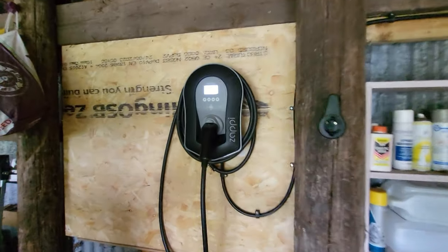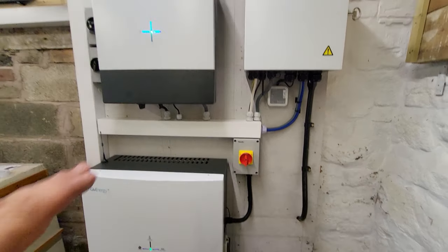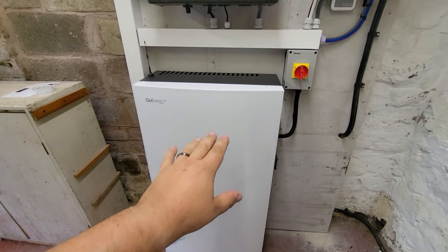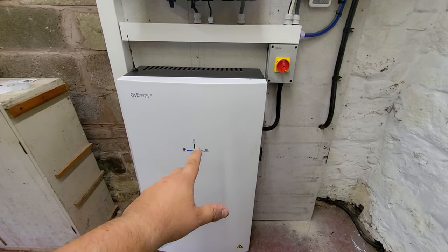Matthew's just going to get this online and we can see if the CTs are measuring how they should be. So we are on and working. Everything is commissioned. It wasn't a straightforward process, but I spoke to a really helpful guy called Danial on the customer support line from GivEnergy.